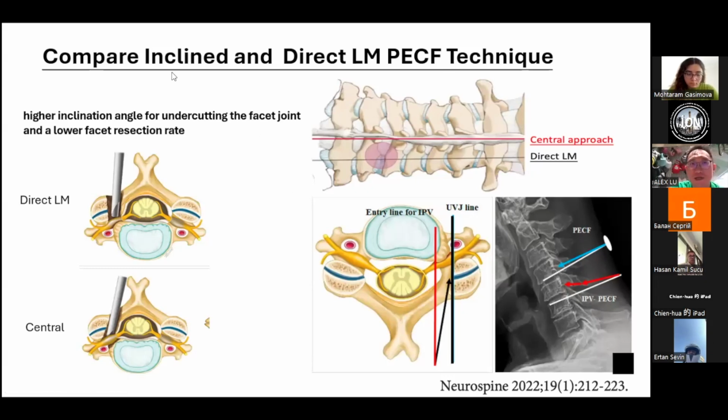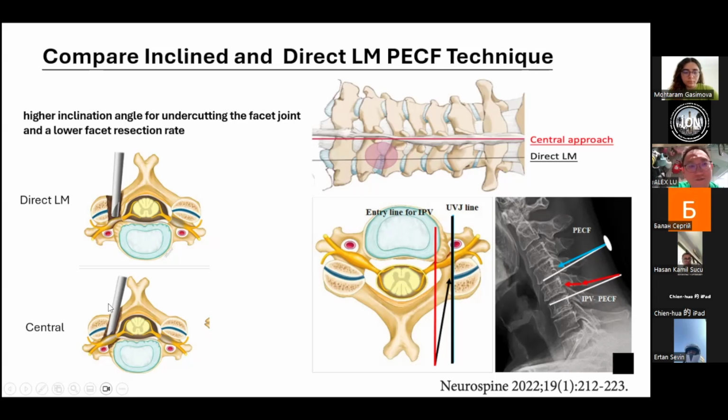I want to compare what's called the incline and the lateral mass PE-SAP technique. As you can see in the drawing here, for the landing point, some of them land in the center, so my endoscope is just beside the central spinous process. The other, the lateral mass approach, is 1 centimeter away. I dock directly on the V point. As you can see here, central is just beside the spinous process, and the lateral mass is more lateral, docking over the facet joint. So what's the difference?